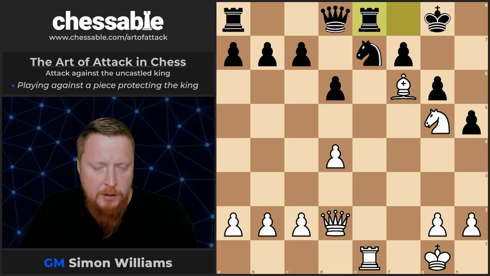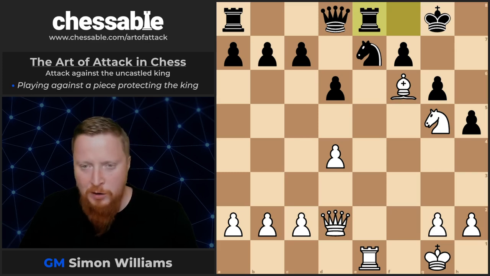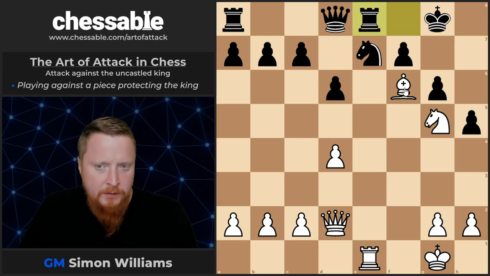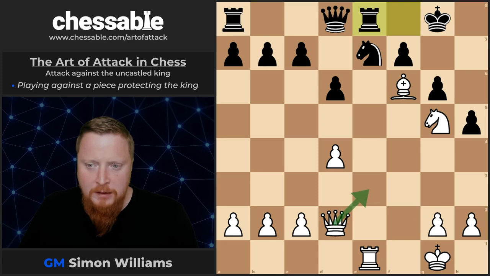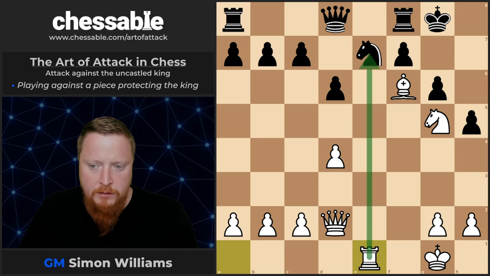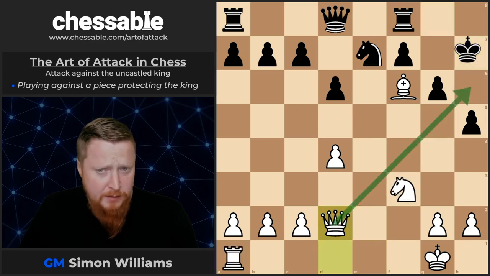And I may even let you guys just find the right move there. Remember, you've got tempo. Black's going to try to go queen here. I mean, even simply queen to e3 is good enough. Just demonstrating that one line. And that basically means that black can't castle.